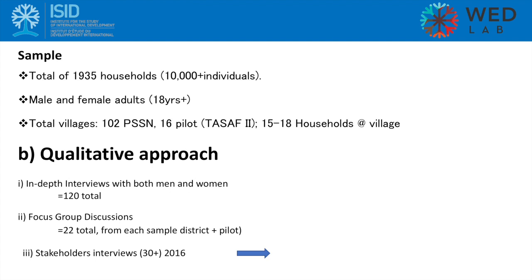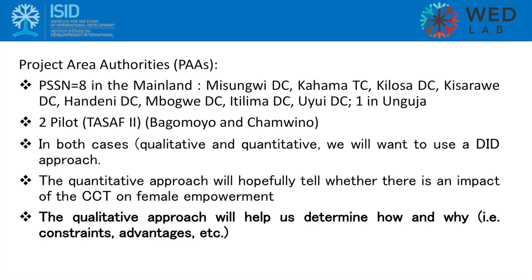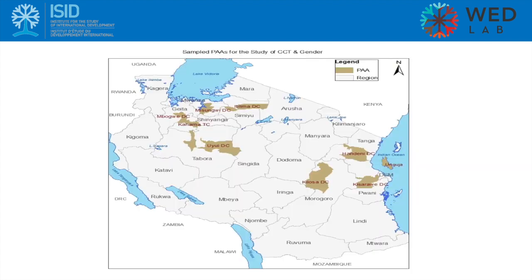So that's the idea. If you want to see the picture, this is Tanzania, with the various districts. The darker districts are where our villages and households are. TASAF is being expanded throughout the country, and this is where we go and survey. We survey them in 2015, and we survey them again in 2017, and look at the difference. So this is the methodology for those of you who are interested.